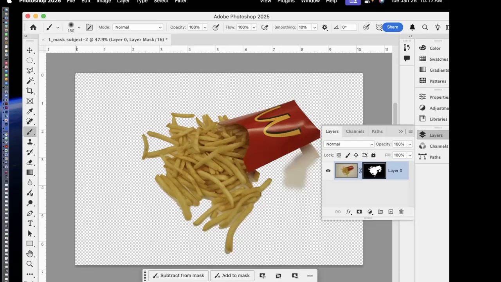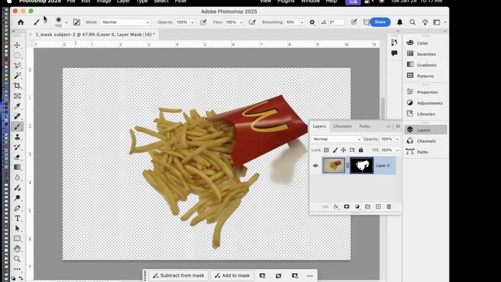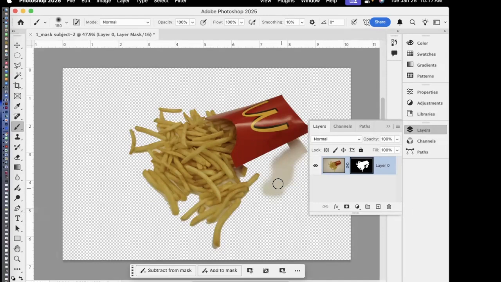Now, if you want to take away some of the stuff that you've got on there, you can either use these little arrows and flip it, or you can use the X. And I'm not sure why it's not working. Okay, so I still have the black. Okay, so I clicked the X key by itself, and now I've got black on top. And you can kind of see that.